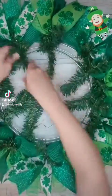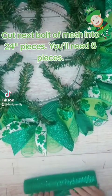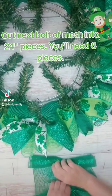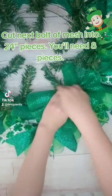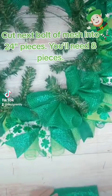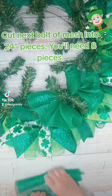Now that I have the whole back ring filled in, we're going to do the smaller inner ring, and I'm going to do an emerald metallic fabric mesh that is also available on our site. And I'm going to be ruffling this the same way I did the emerald for that back ring. So I'm going to ruffle it and fill in that whole center ring.